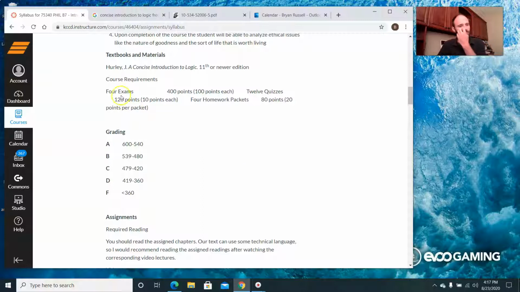Course requirements. The formatting gets all crazy here, but we're going to have 4 exams. We're going to cover 4 chapters in Hurley's A Concise Introduction to Logic. We'll have 4 tests corresponding to each of the chapters that we cover. We're going to cover Chapter 1, Chapter 6, Chapter 7, and Chapter 3. The exams will be exclusively multiple choice for Chapters 1, 6, and 3. In Chapter 7, you'll have to type in some proofs into some text fields, but besides that, it'll be completely multiple choice. This course is very much like a math course where you have to solve problems and you either get the answer right or you get it wrong.